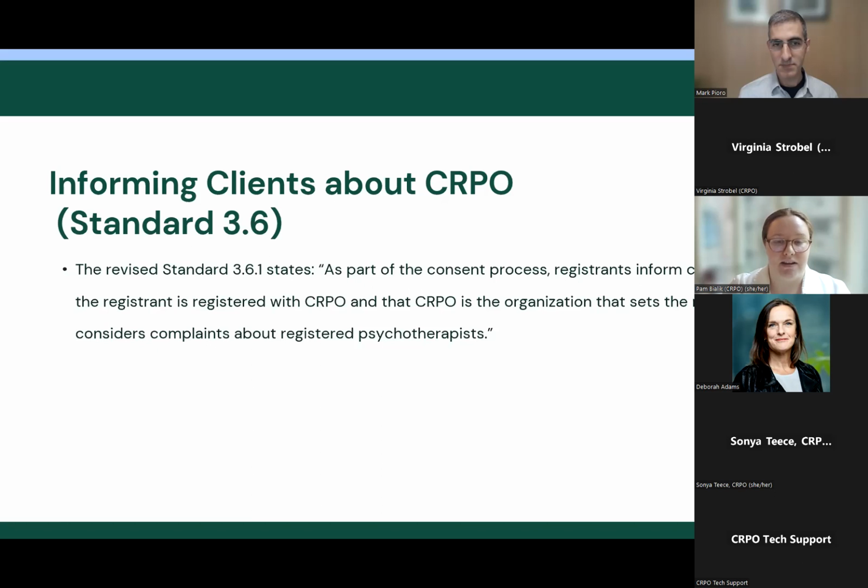This was also recommended as part of a trauma-informed review about the investigation process that was commissioned by CRPO. This expectation is related to the requirement for registrants to use the regulated title, such as RP, although not all clients will know what RP means. Standard 3.6 is intended to be flexible. Registrants can decide how and where and when to inform the client. It could be on the form or as part of the discussion, provided it takes place within the consent process. It doesn't provide exact wording that needs to be used.